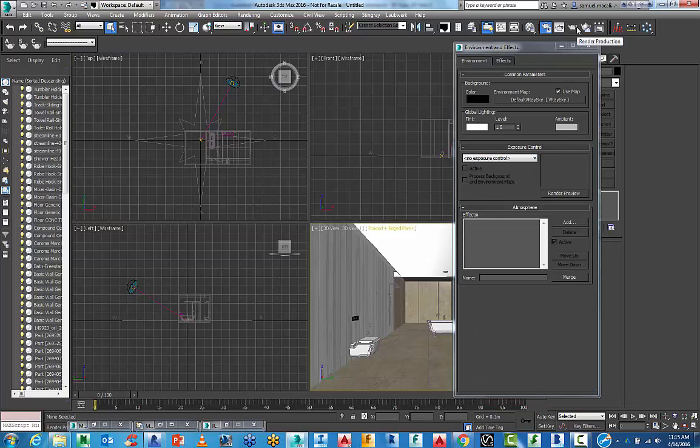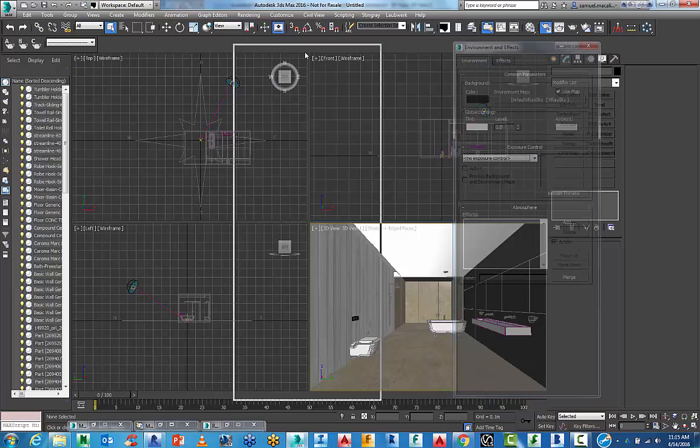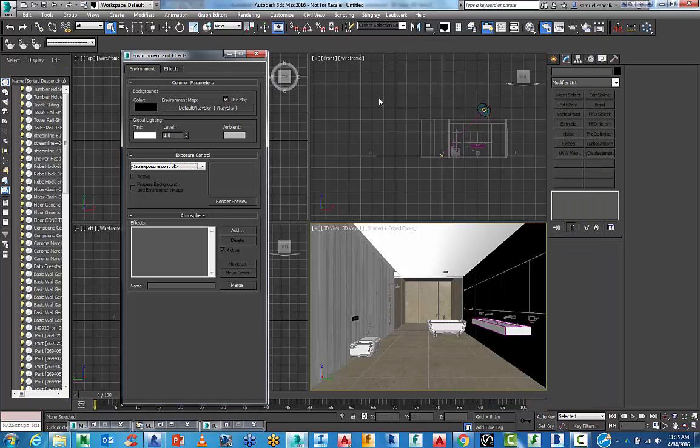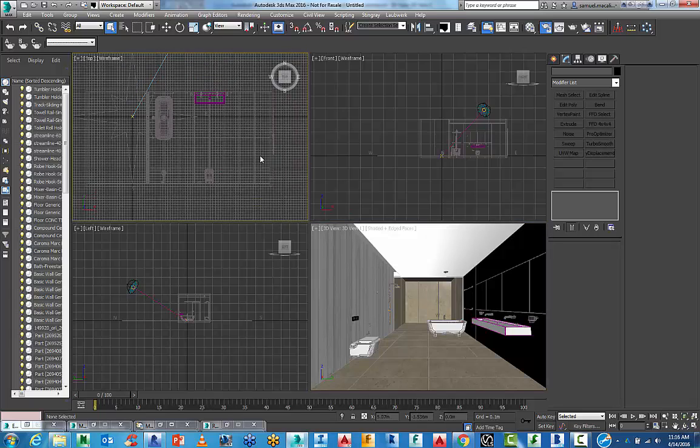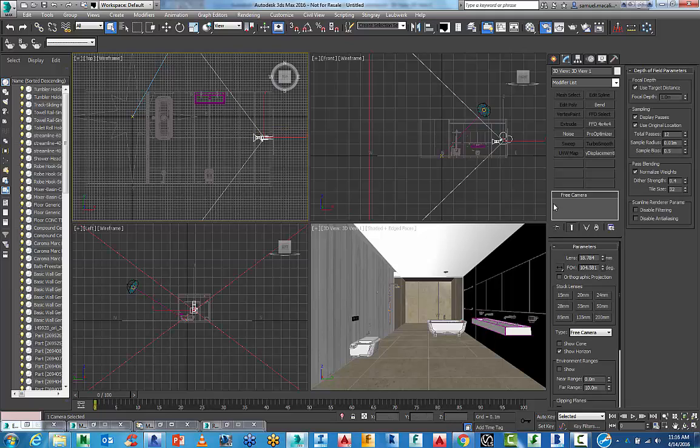And let's just do a render. But we don't have a camera. So what you want to do is place a camera in the scene. I think I had a camera in before. We just press Control C to show that. At the moment, it is a camera that's come across from Mental Ray. You want to use a physical camera for better controls here.